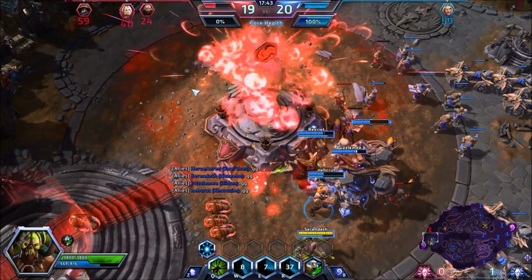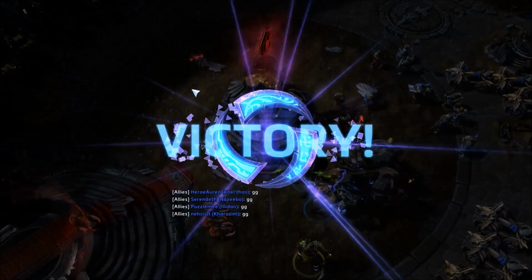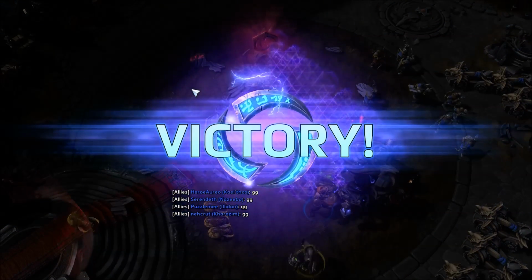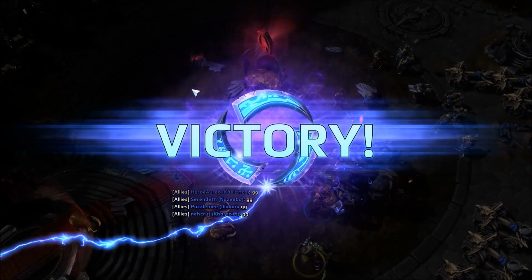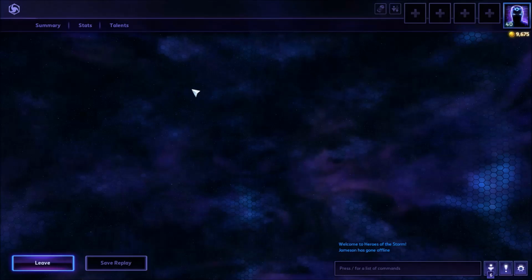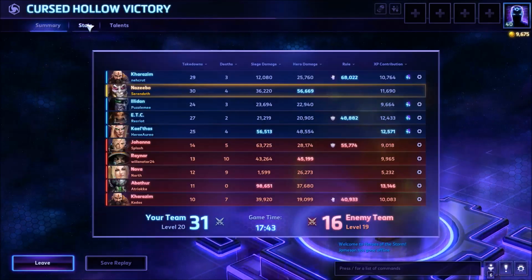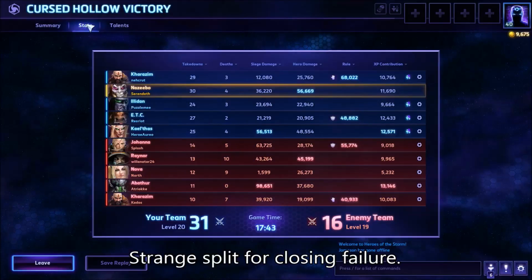That is definitely GG. So, I didn't really play to my best today, but I really feel like I showcased this playstyle, this Nazeebo playstyle, very well. The idea is that with this, your toads become a very big part of your damage potential. You still boost up your spiders, you still use your heroics, but here are the stats.